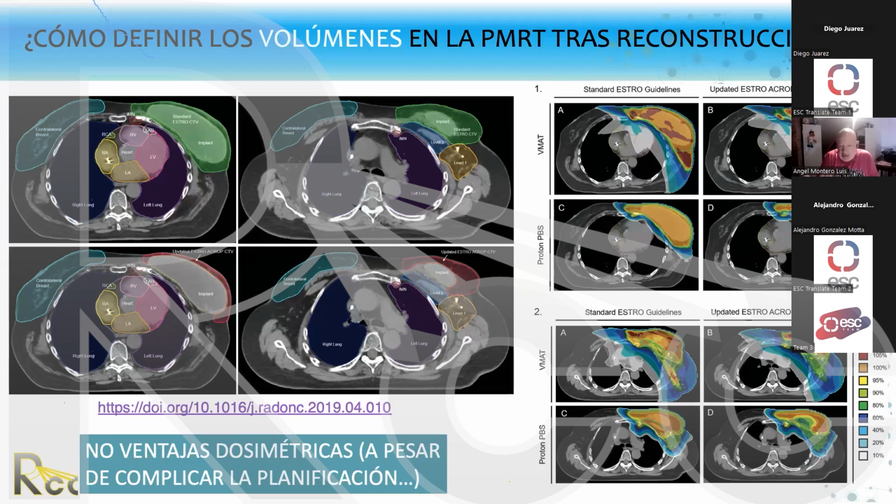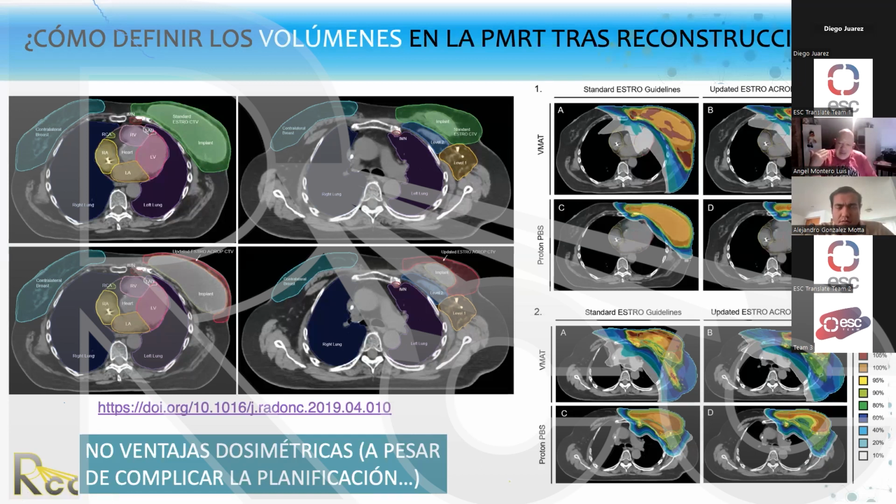Because in private treatment, companies sometimes don't cover this part of treatment in a cardiac patient. They don't cover this, and we cannot say we want to do it in all the world. So we compare these two variants in terms of symmetry and benefits, both symmetrical, as you can see here. This would be with the new recommendations. There is no difference, no difference. So what is the real gain of complicating our lives?